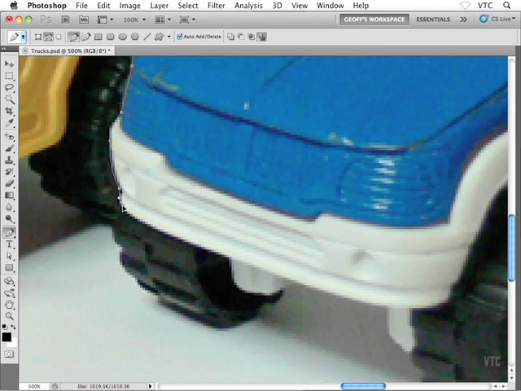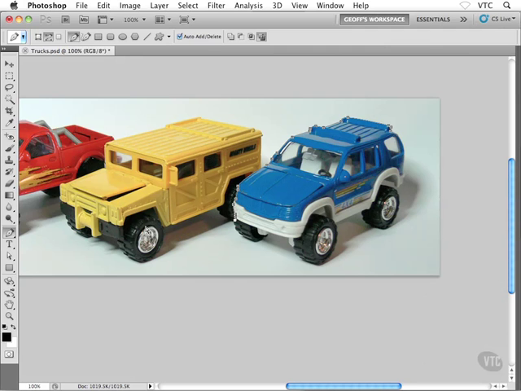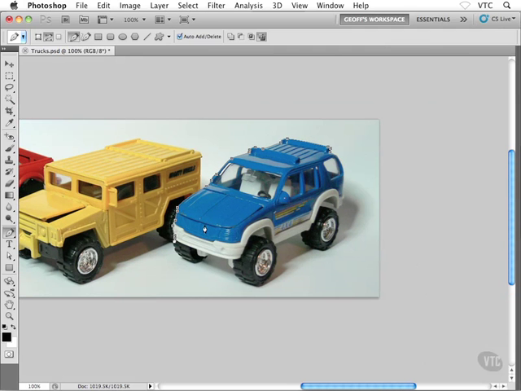Now, you know what I'm going to do here, because I'm sure you don't want to sit here and watch me close crop a toy truck. So I'm just going to zoom out a little bit and finish off my truck. I'm going to go all the way around the front tires and across the bottom and around the rear wheel and kind of inside the wheel well there and back out around. I'm going to do that on my own, and I will leave it up to you to do the rest on your own as well, because you don't want to sit here and watch me close crop a toy truck. I'd run out of things to say.